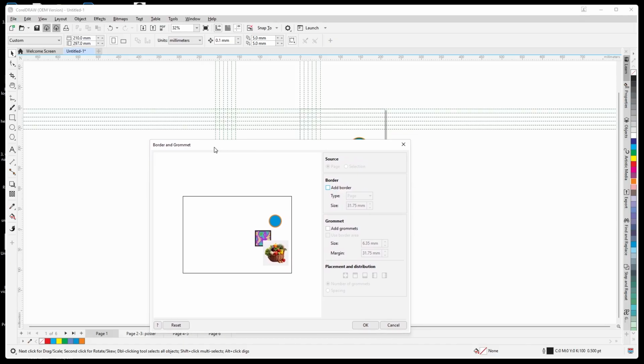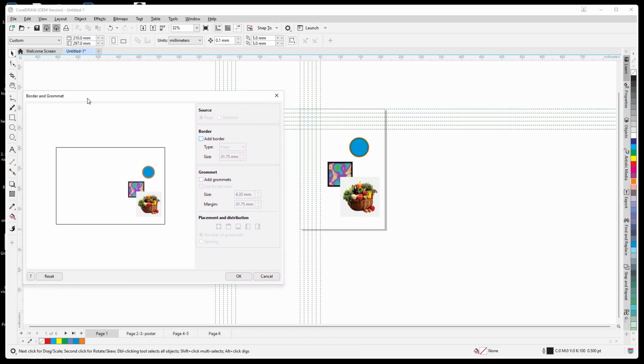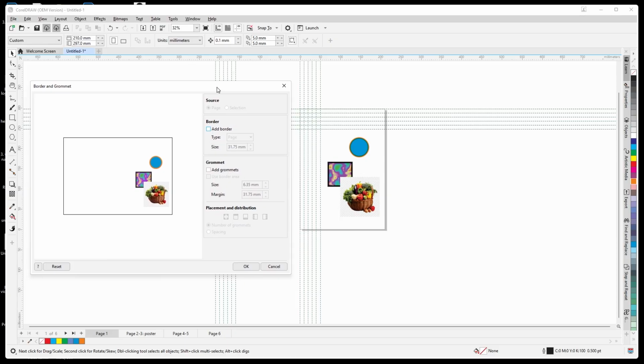So grommet is nothing but sometimes we design some banners, the cloth banners or any hoarding type, right? The big size in feet. So there to display your banner, after printing that one, there will be holes here, okay, to hang your hoarding or whatever the banner, right?